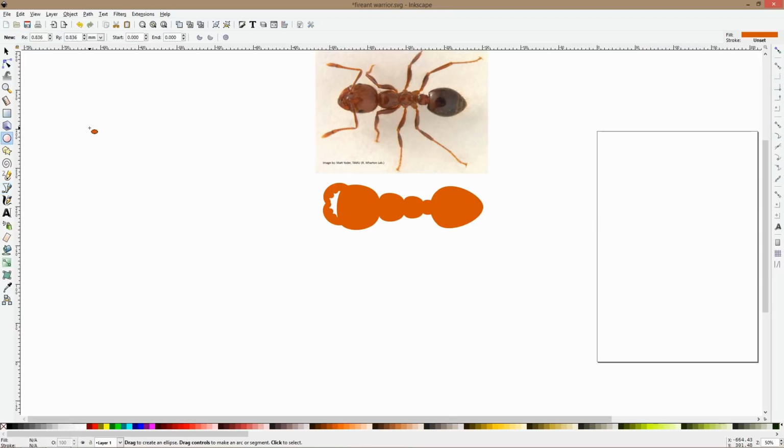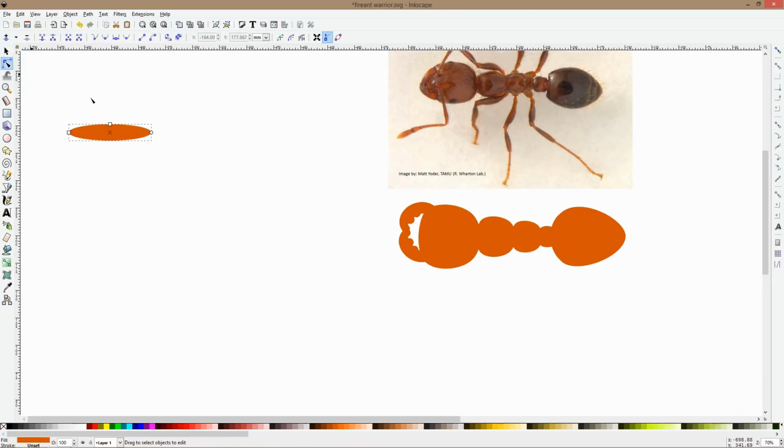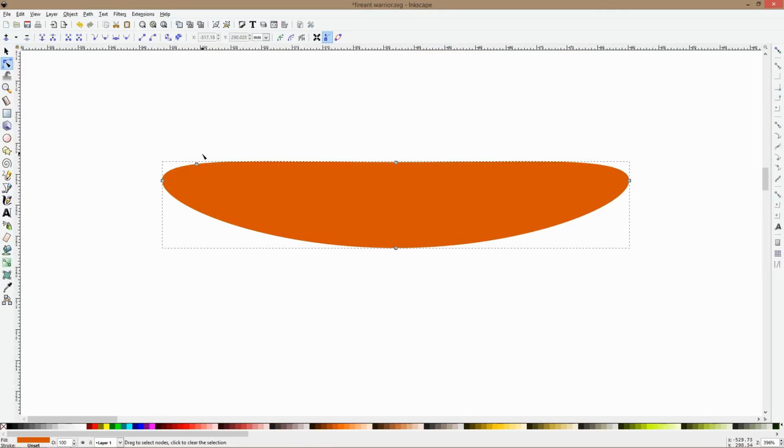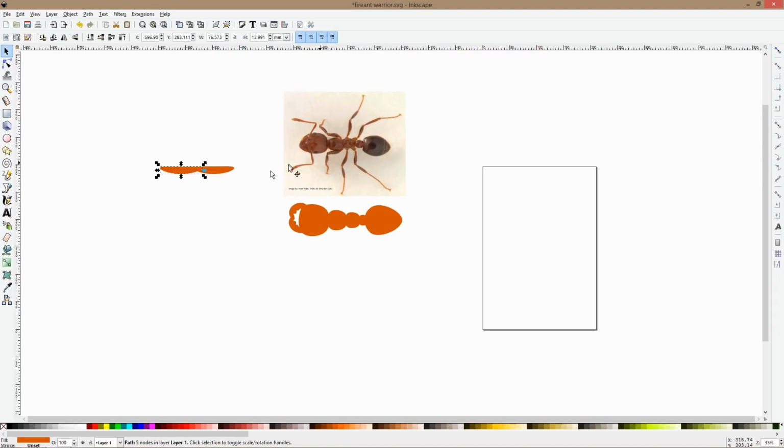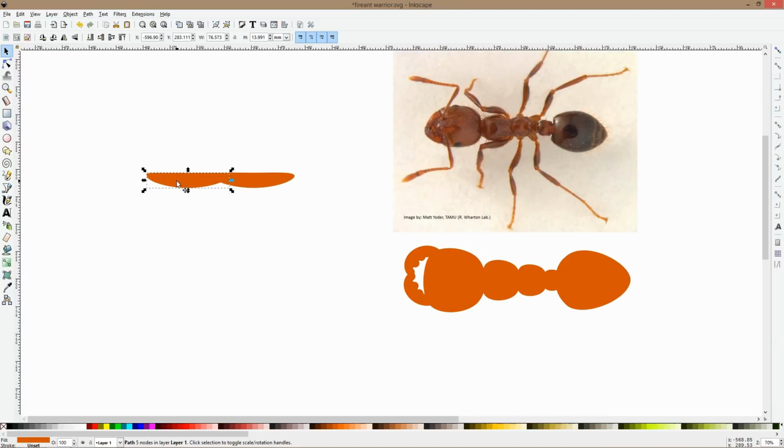So I have an idea. If this is a leg, just with Shift Control C, I turned it into a path. So this is one leg. I add the node here by double clicking. Yeah, one leg. This will be this lower joint, which is a bit different again.